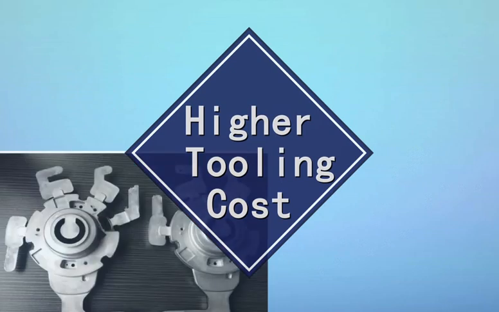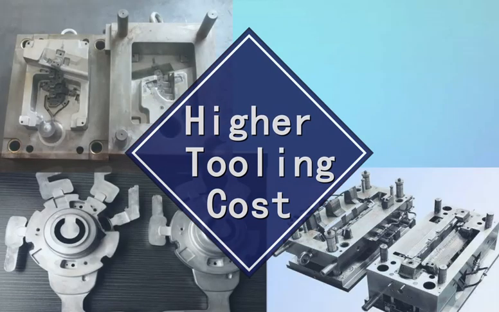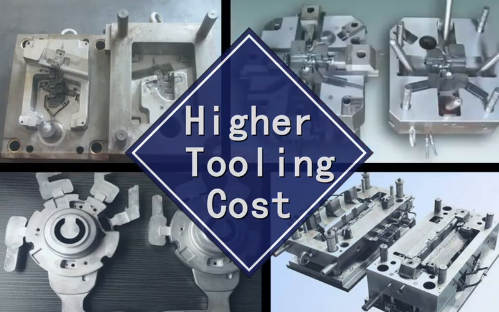Disadvantages of die casting. Higher tooling cost. The initial cost of tooling for die casting can be quite high, which can make it less cost-effective for smaller production runs. The cost of tooling is largely due to the precision required in machining the dies and the hard steel used to resist the high-pressure metal flow.